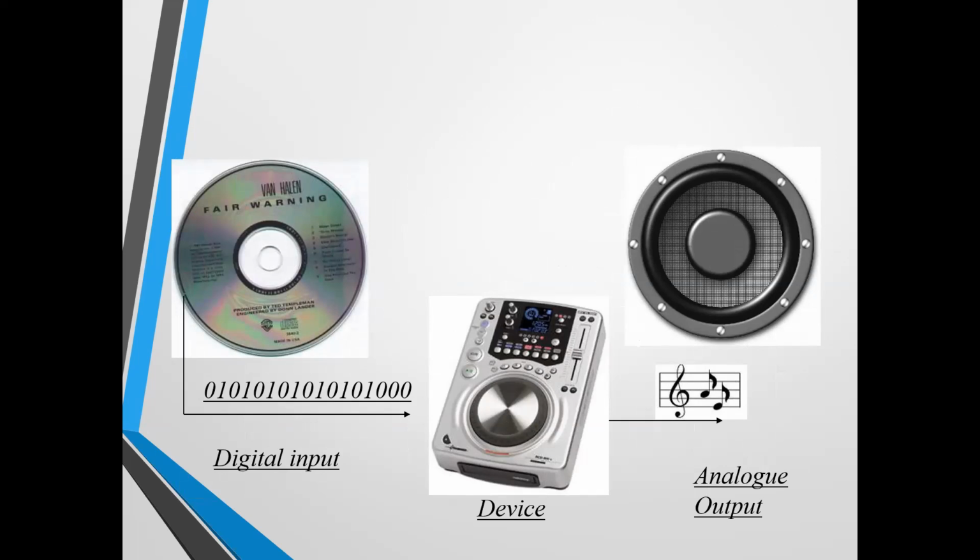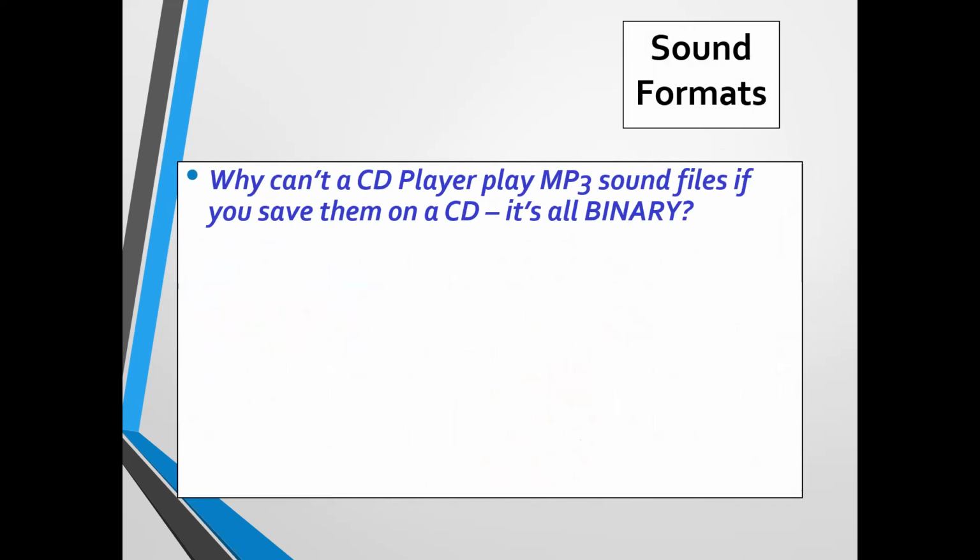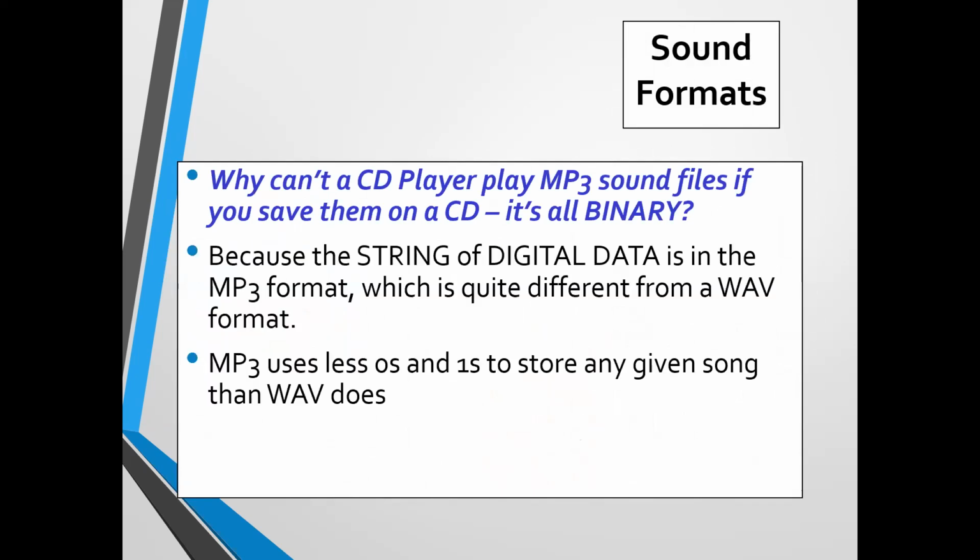Place them on your computer and you're able to play them on any kind of output. Okay, so why can't a CD-ROM drive play MP3 sound files if they save them on a CD and yet they're all binary? It depends on the format. And that's why, once they're digital, it's always very easy to convert them to a different format.